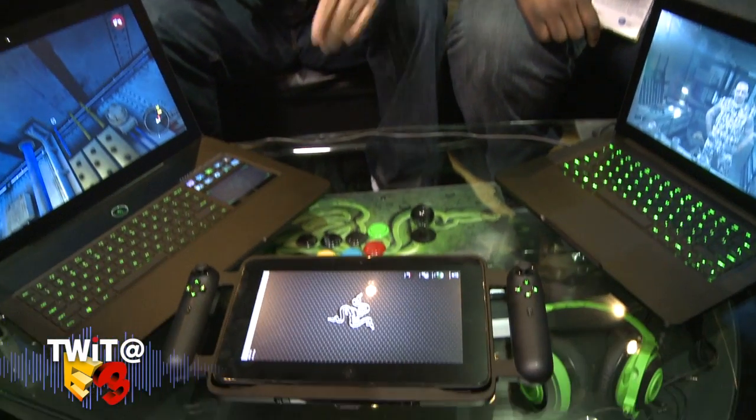Then if I want, I can sit down at my desk, pull the tablet off of that docking station, put it on my work computer at the office, and boom, it's hooked up to my monitor and my keyboard, and I'm ready to go. So it's really about flexibility and offering gamers the environment and the way they want to play. You all might be making Windows tablets cool. Yeah, I think this is the coolest, not to mention the fastest tablet on the market.